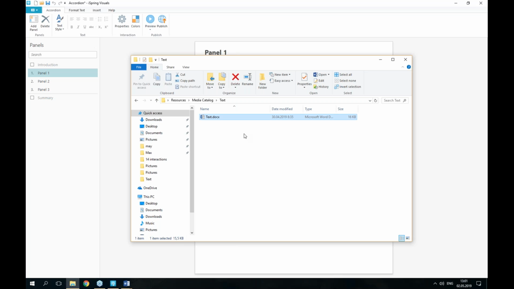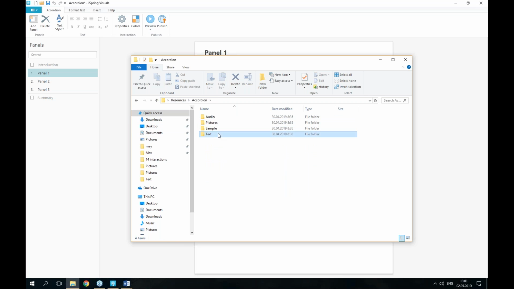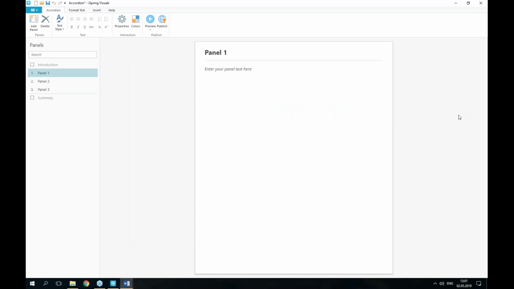Let me quickly open the right folder in the resources. So go to Accordion, text, and quickly copy and paste information for 2 panels.